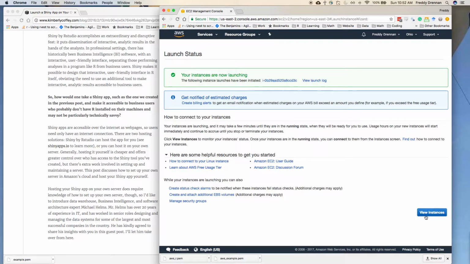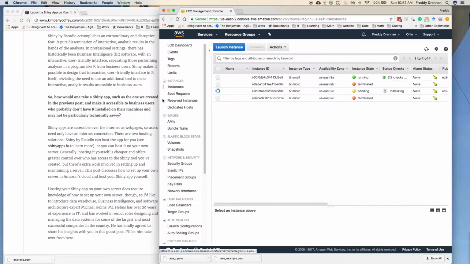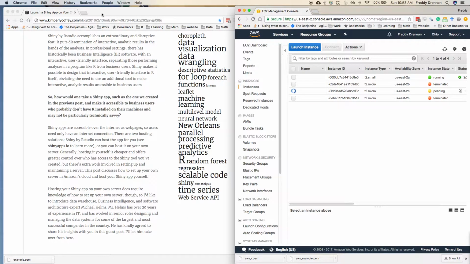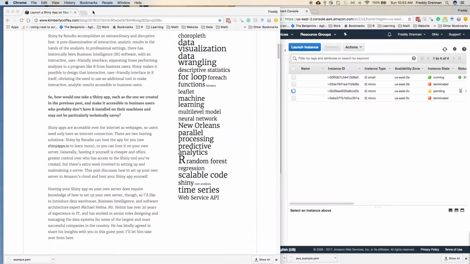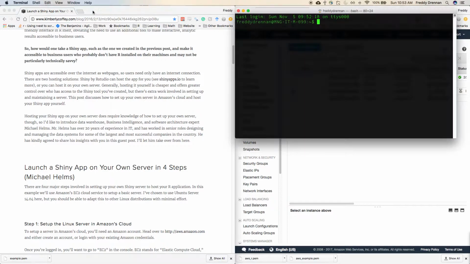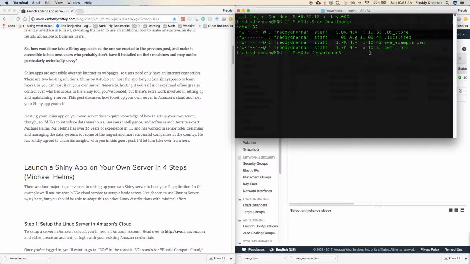So Amazon is getting everything started, but there's a couple things that we're going to need to do before we can actually get into the server. I'm going to open up my terminal here, and what you'll notice is that it's probably in your download folder wherever you downloaded this AWS key file.